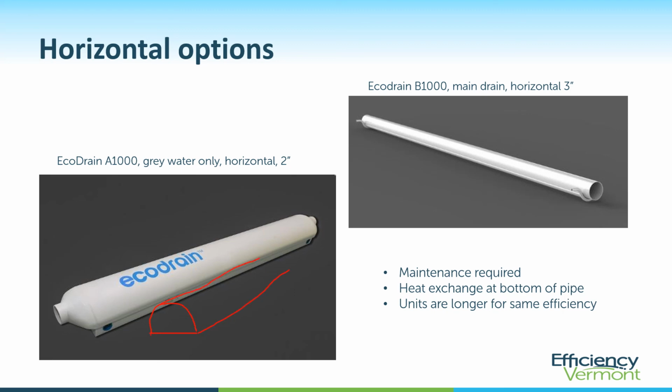So the heat exchanger is down here on the bottom, and they flattened it out to get a little more effective area where they're coming in contact with the incoming cold water. The B1000 on the right is a drain line replacement.